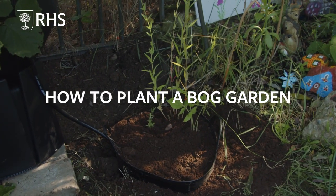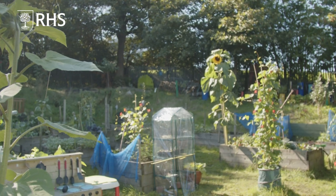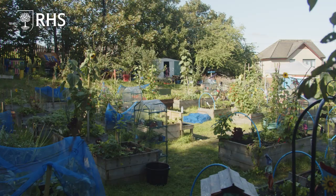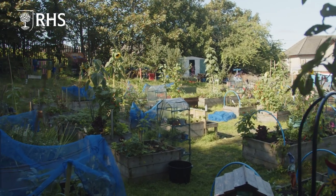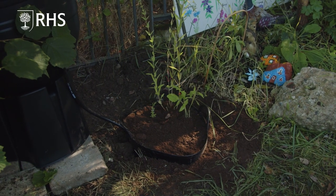Hello, I'm Angela Smith and I work for the Royal Horticultural Society Community Outreach Team. I'm based in the west of Scotland and I am absolutely delighted to be along here today at Fair Scotland Community Garden and Allotment, Lock End in Easter House. Today I'm going to show you how to build your very own bog garden — a fabulous addition to your garden, brilliant and beneficial for wildlife, and far safer than a pond if you have young children.